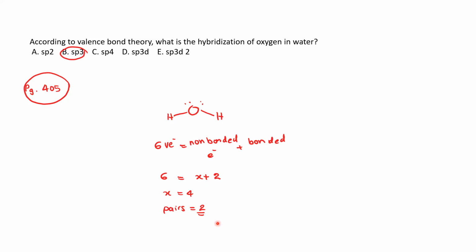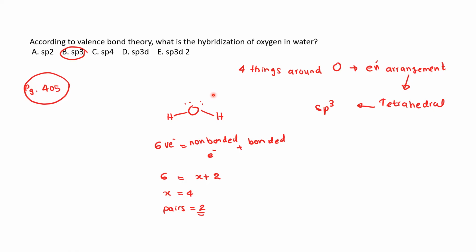That means if you pair them up, you have 2 unpaired electrons. That will make the oxygen having 4 things around. So your electron arrangement is tetrahedral. Tetrahedral means your hybridization is sp3. In other words, to accommodate 4 things around the oxygen atom, it has to have 4 hybridized orbitals. S equals 1 and P brings 3. That means 4 hybridized orbitals. This will make your answer B.